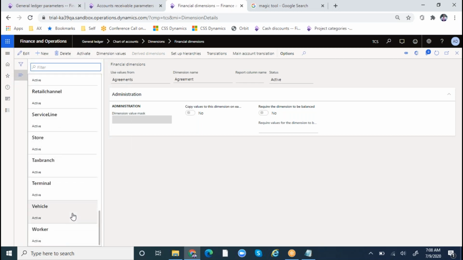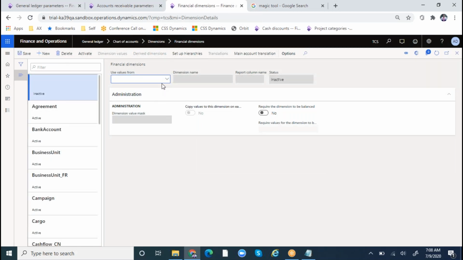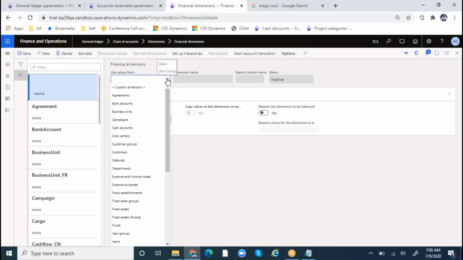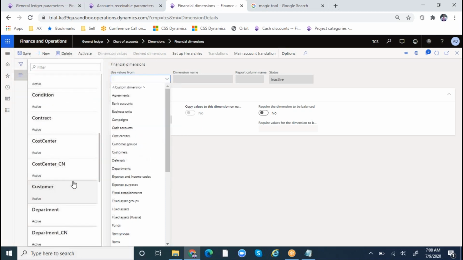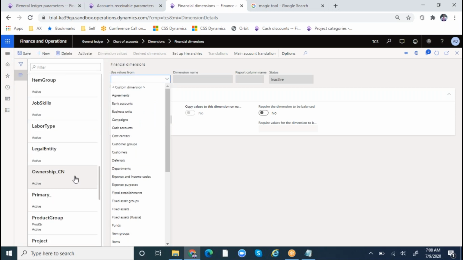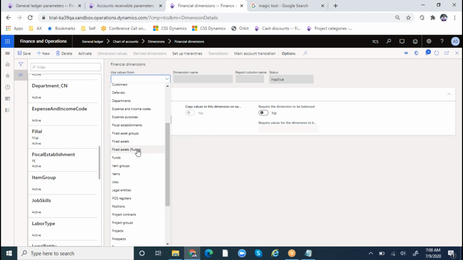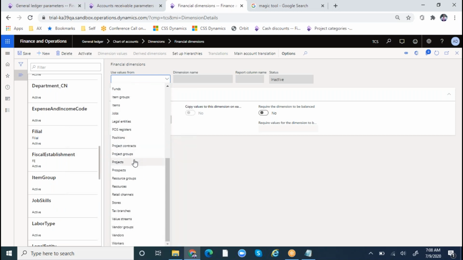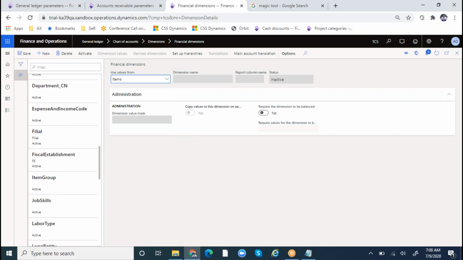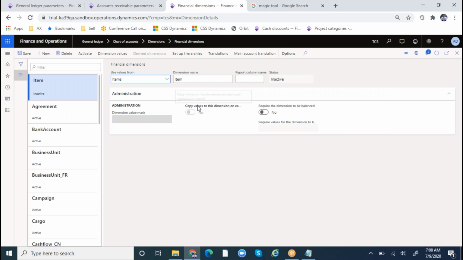If you create a new dimension, suppose I'm creating a new dimension. Look at this one. Let me select. I don't know whether the item group exists. Suppose I'm taking item. I have created. Look at this one. It is inactive.